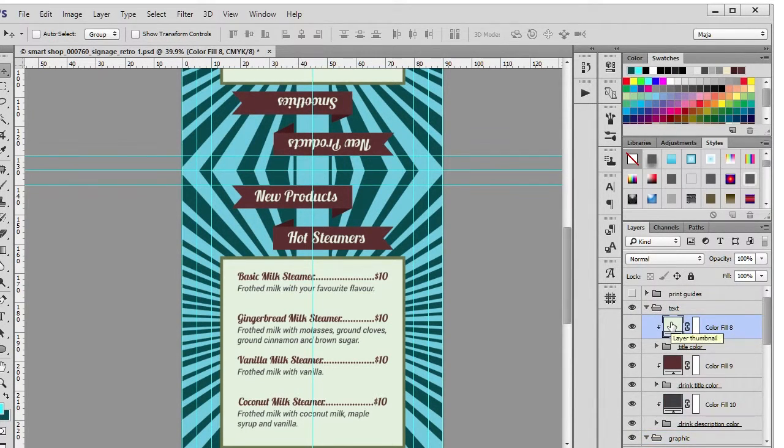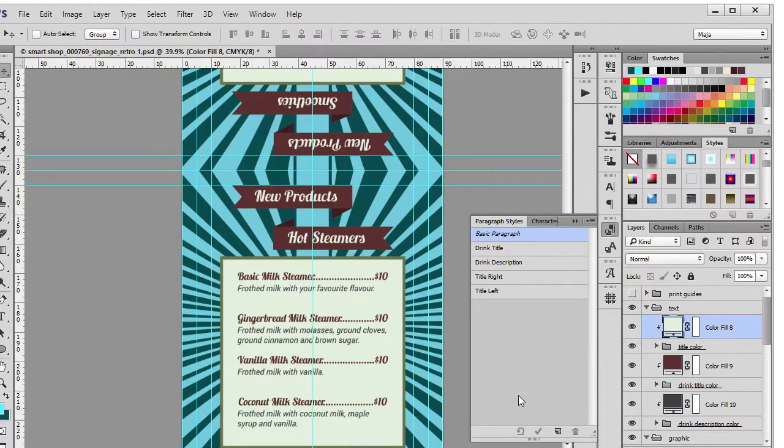I've already shown how you can do that. Or you can use paragraph styles here. These paragraph styles basically work like any other paragraph style in Adobe software.